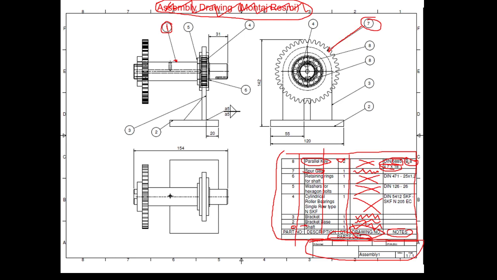Okay. I can say similar things for the other technical notes. These are for informing the reader which kind of washer, which kind of retaining ring, which kind of standard machine element are to be used in the structure of such an assembly. For the non-standard parts, no need to write a technical note, so this part for bracket is to be empty, bracket base empty, for the shaft empty. Okay.